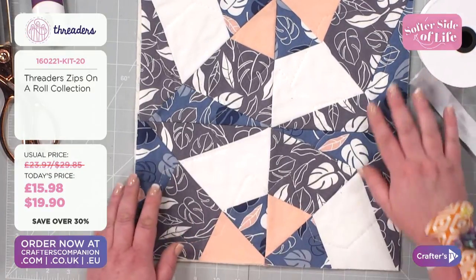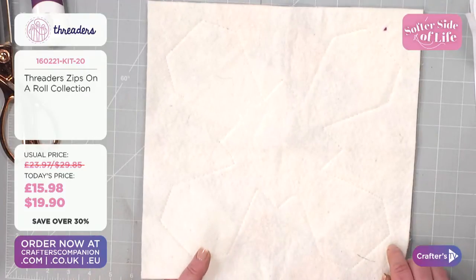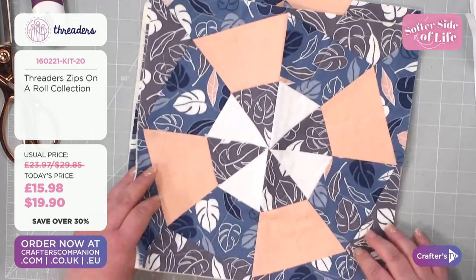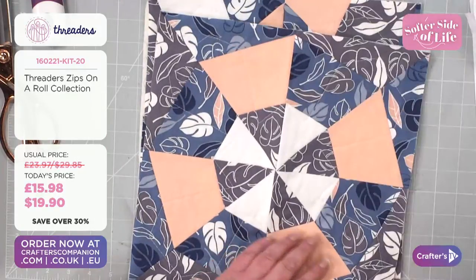So what I've done is I've trimmed my block down. So this is the block that I made, if we recognise it, and I've got the quilting on the back. And then I've got that one, and then, because I was playing nicely at home, I did another one as well. So I've done that one in that way on. So what I'm going to do, I'm going to show you that.